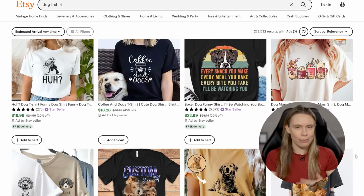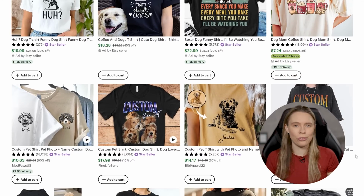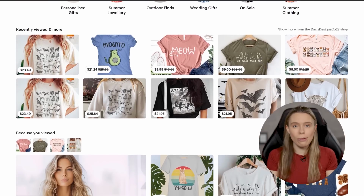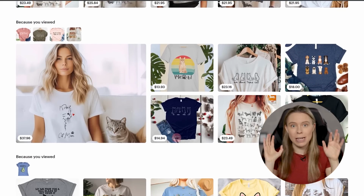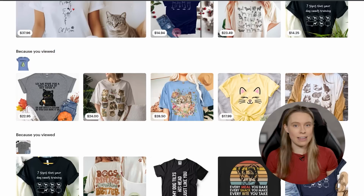The first is very simple, it's search traffic. It's when you search for an item and Etsy shows you results. And then the second, arguably more important form of traffic is the recommended items. It's when you come to, say, your homepage and Etsy shows you items that they think that you might like. And over time, for many people, this has become the primary way that they buy products on Etsy. And it's no surprise, because it's how most big websites work these days.